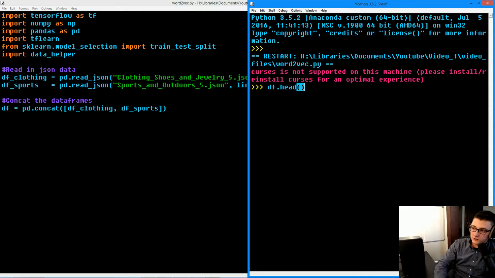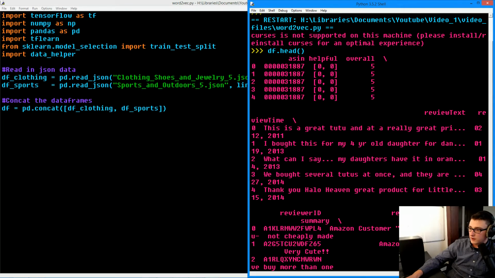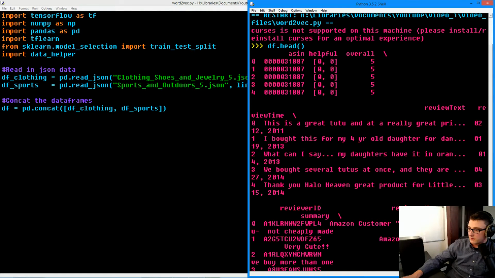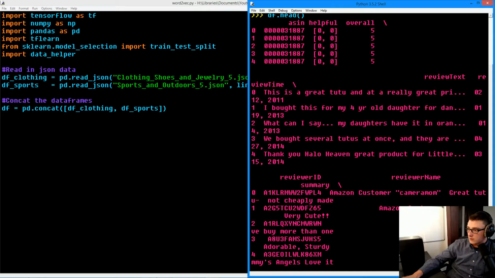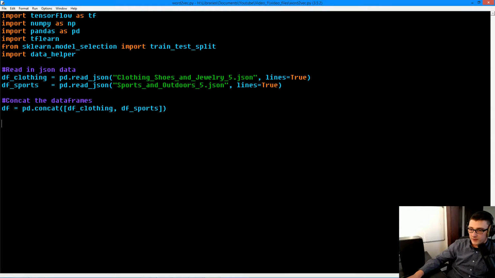If we call this function here, then we'll be able to see the first few lines of the data frame, and it looked like it did work. But all we really want is this review text because we're analyzing text, right? So what we're going to do is we're going to say text equals df review text dot values. And what this will do is it'll take what's in review text and make it into a list.